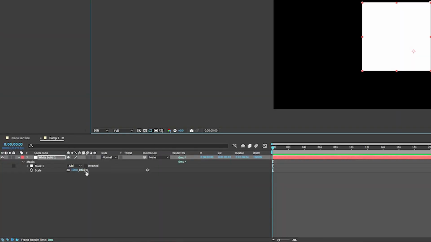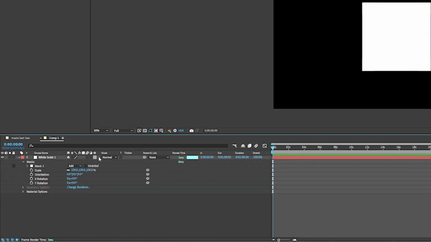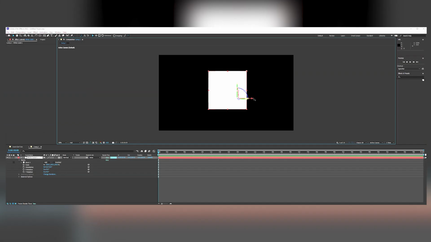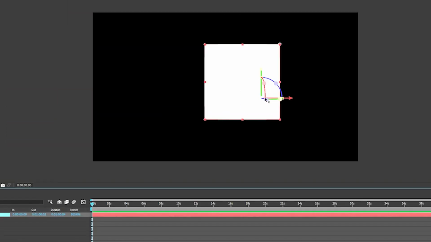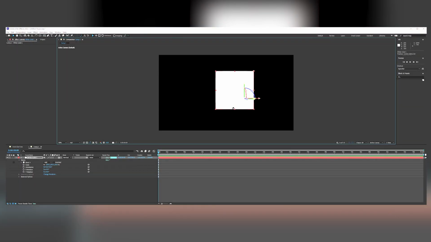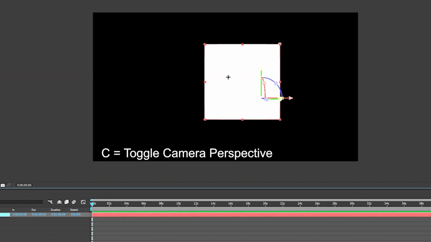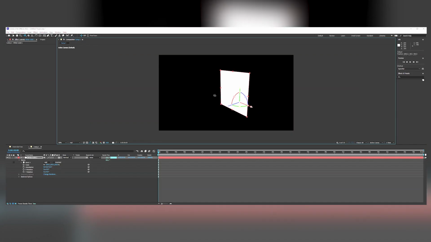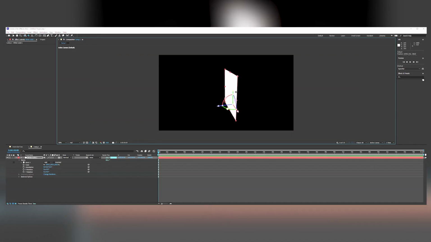So the next step is to make this a 3D layer. Bam. And so you can see that right here, you have the three-point axes Y, X, and Z. You can toggle through camera perspectives, guys. I don't know if you know this, by just clicking C. If you look at my mouse, it's changing between all of these icons. I can now spin around my 3D scene with these.